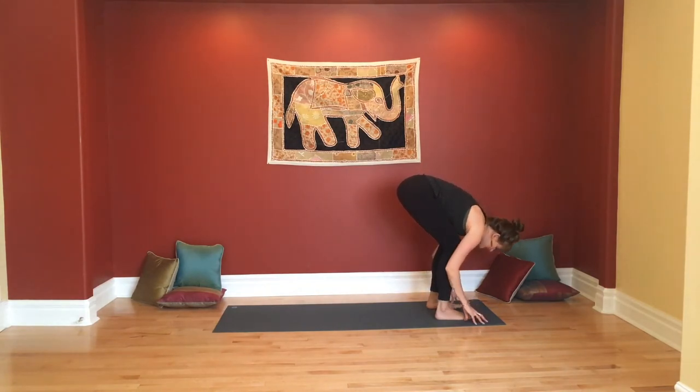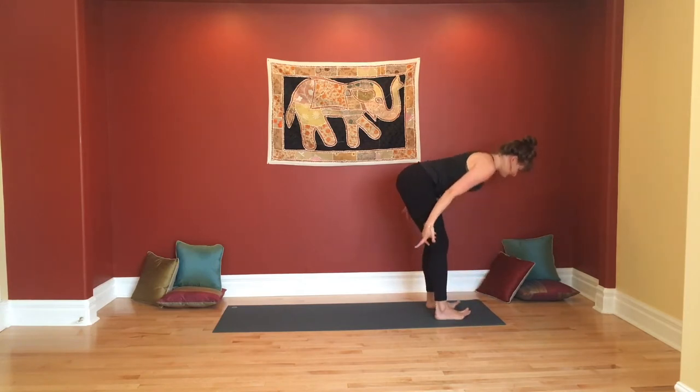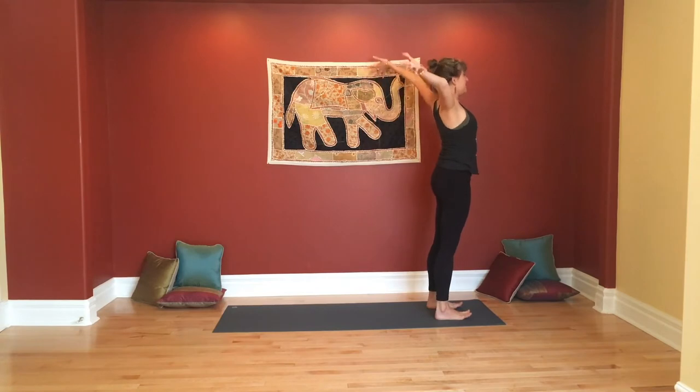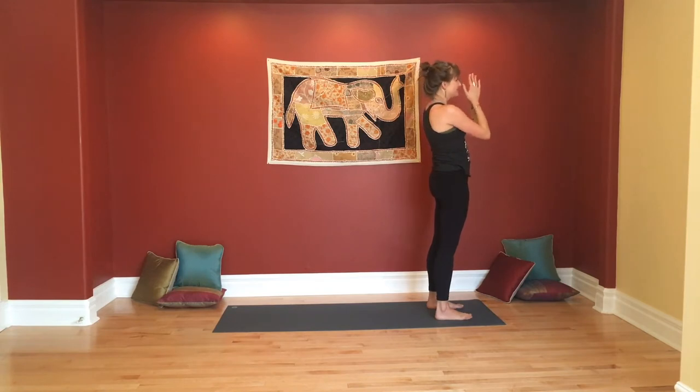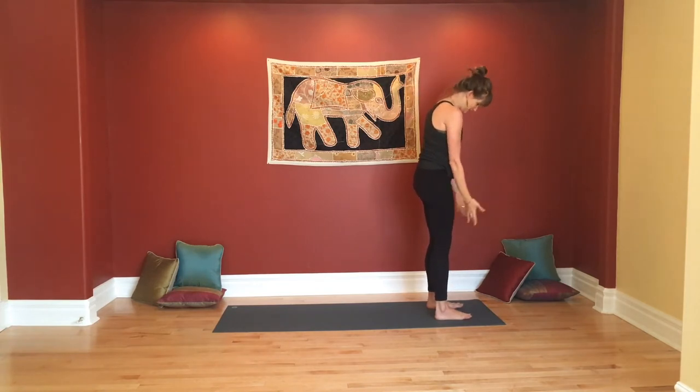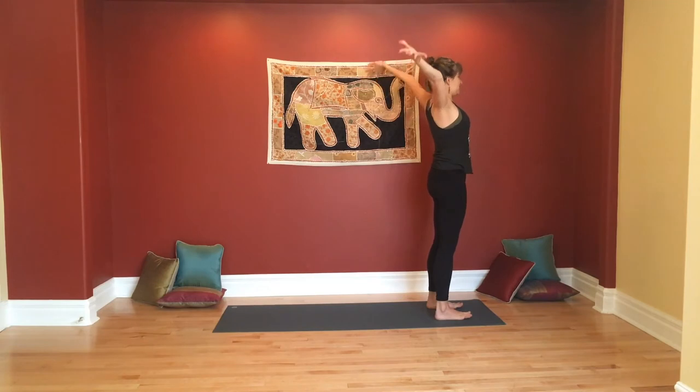You can bend your knees again, fingertips to the mat. And inhale, let the arms go wide out. Up and overhead, maybe looking up. And exhale, bring your hands down through the center. Let's repeat that. Inhale, arms wide out, up into the sky, Urdhva Hastasana.